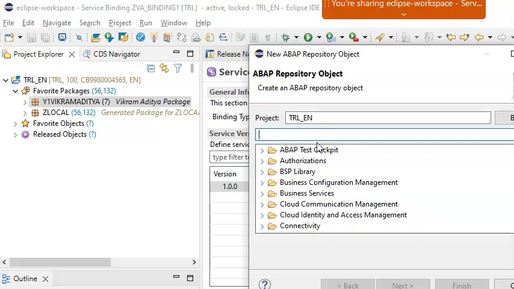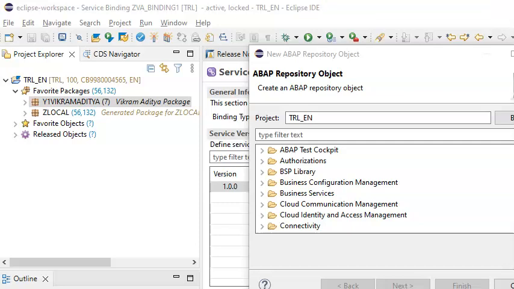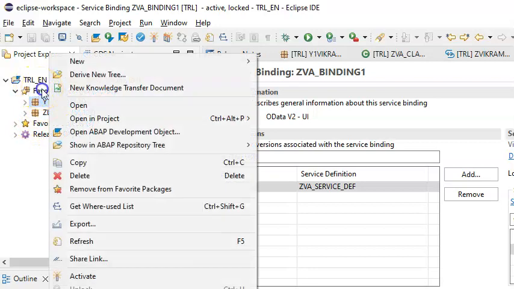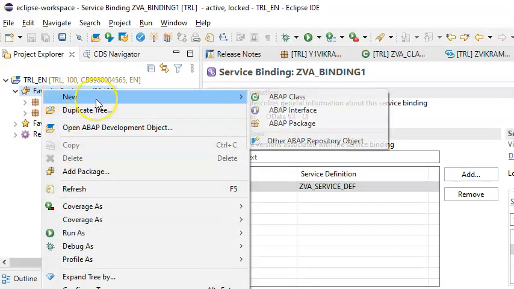You can go ahead and create a package with the name that I am giving you. So what I'll do now is create a package called Z package, a new ABAP package.